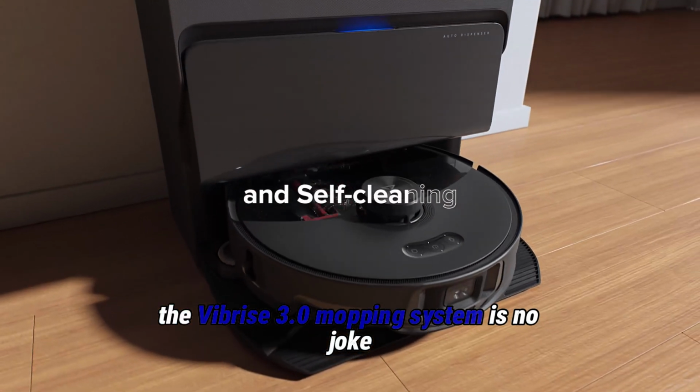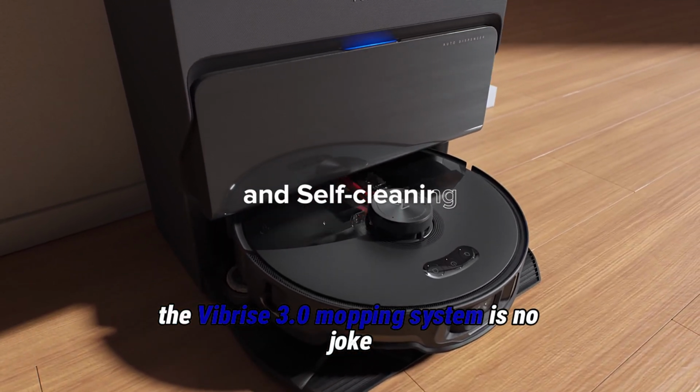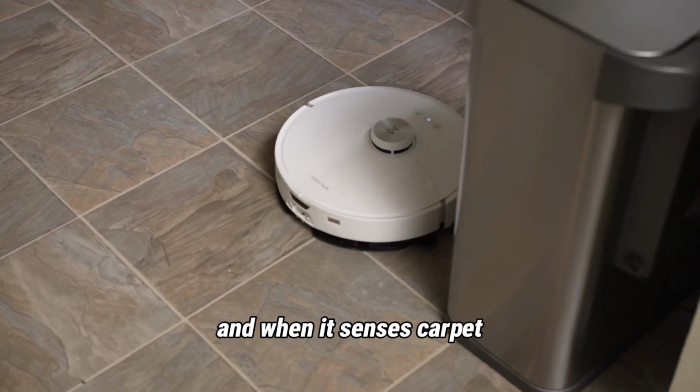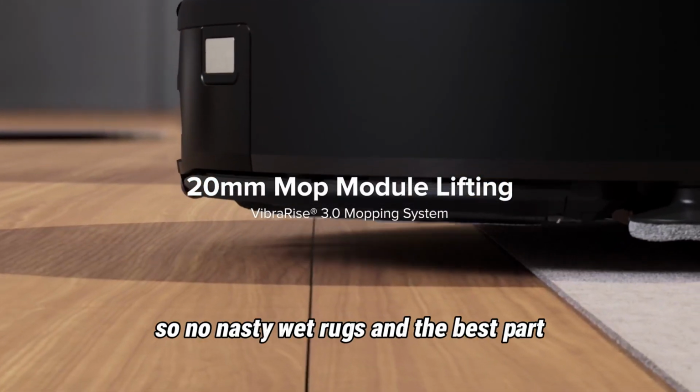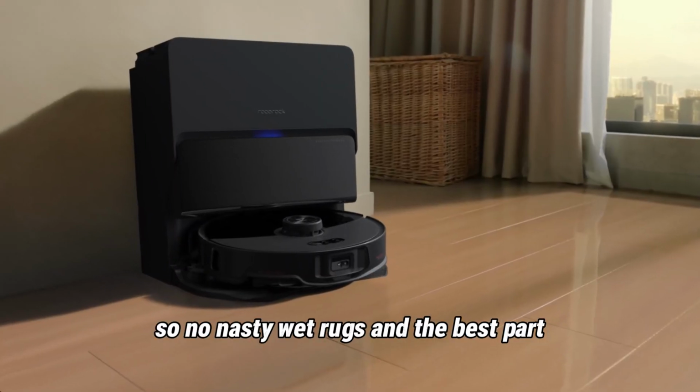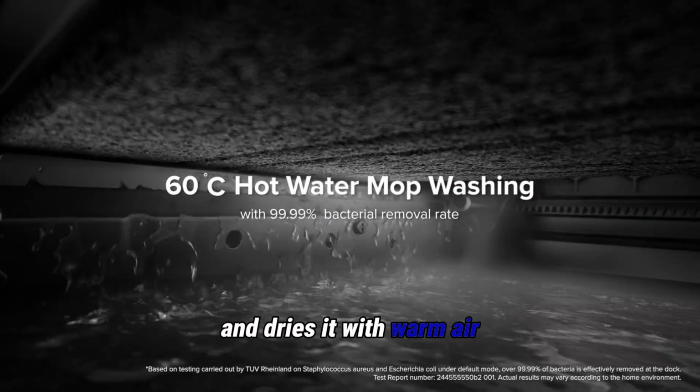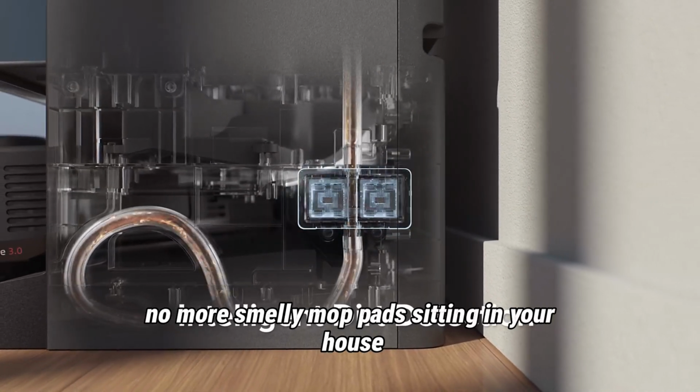The Roborock 3.0 mopping system is no joke. The mop scrubs the floor instead of just wiping it, and when it senses carpet, it lifts up automatically, so no nasty, wet rugs. And the best part? The dock washes the mop with hot water and dries it with warm air. No more smelly mop pads sitting in your house.